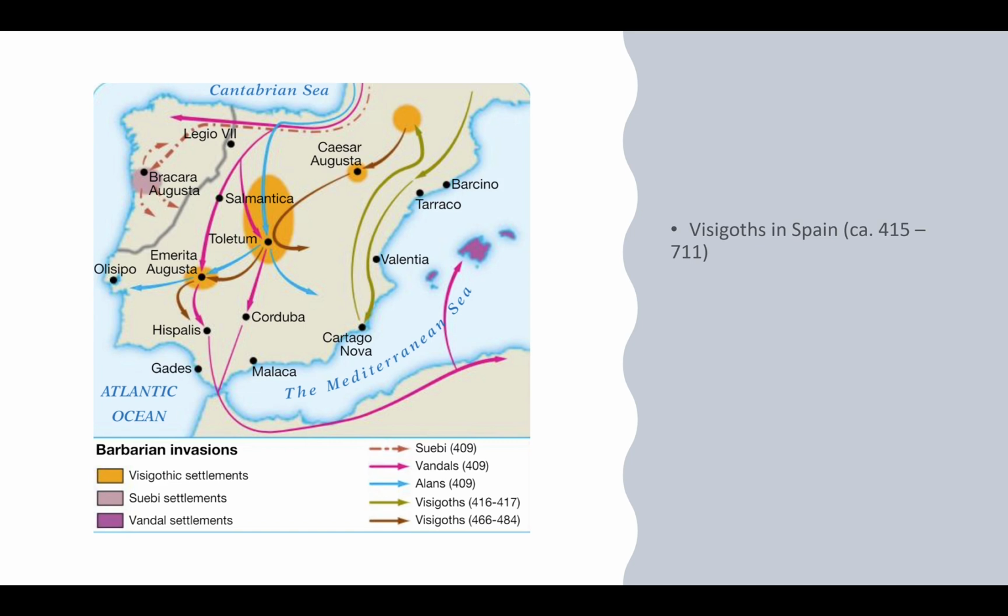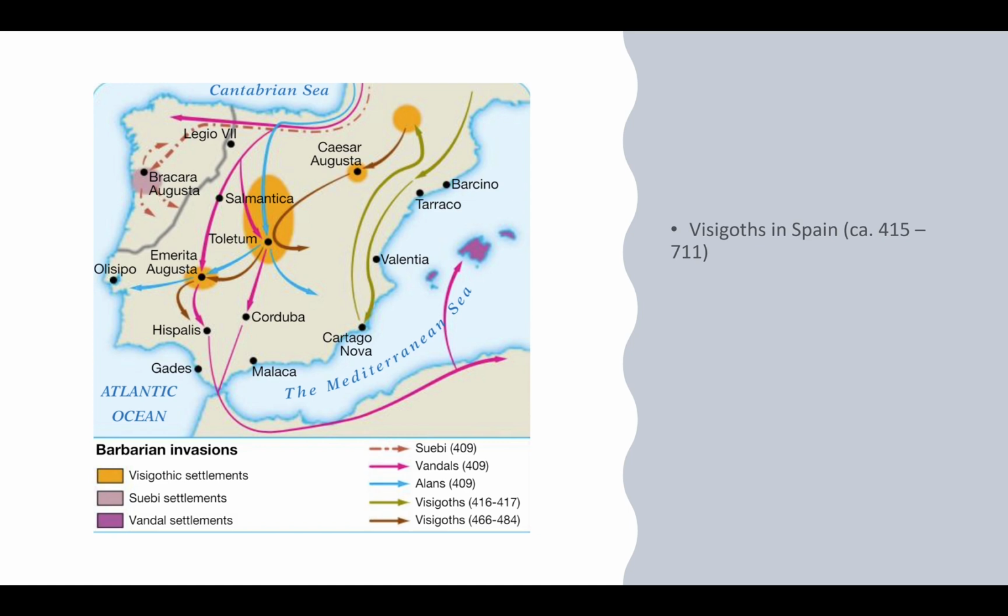Good. So the Visigoths got to Spain in the year 415 because of two reasons. Because they were being kicked out of France. They settled first in France, and they had their capital city in Toulouse, which is a city in the south of France. But then they were kicked out by the Franks. The Franks were pushing from the north, and they also were hired by the Roman Empire, so that they could help them to defeat some other tribes that had invaded the Iberian Peninsula.